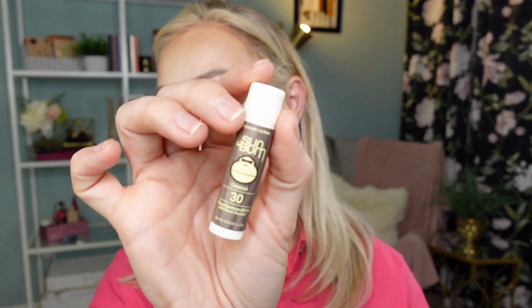So let's talk about these lip products. That one is a repurchase. This is a Sun Balm Broad Spectrum SPF 30 lip balm. I think my previous one was a banana flavor, and this one is a coconut. It's a very simple SPF 30 balm for your lips, but I really find it useful when you are on the go. I would keep it in the car. I would keep it in my beach bag. Just a really easy go-to lip balm. You do feel the flavor when you lick your lips because they are flavored.